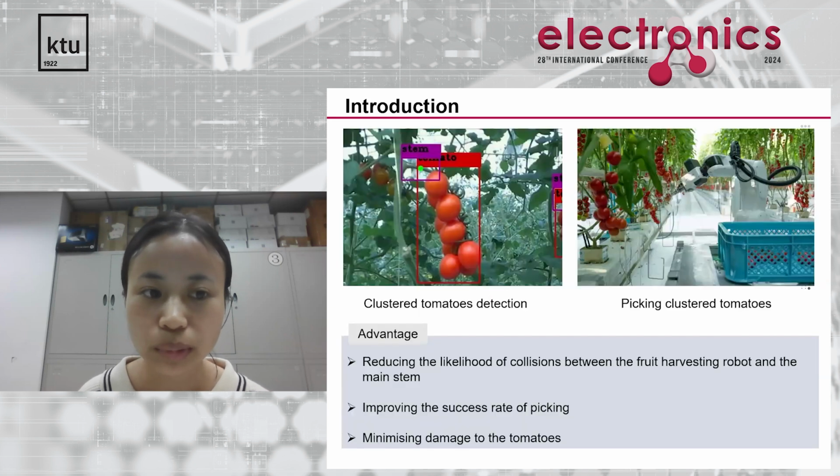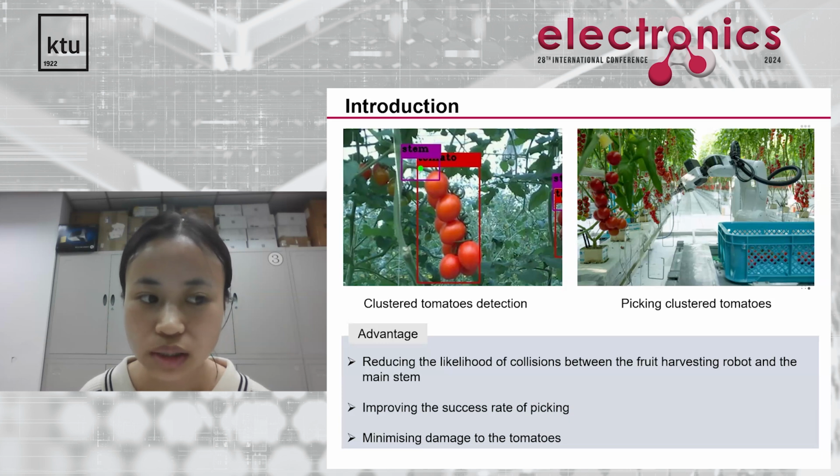Current robotic tomato batch picking methods often focus on the detection of tomato batches and fruit stems, while overlooking the crucial aspect of the relative positioning between the peduncle and the main stem. This oversight can lead to collisions between the robot and the tree trunk during harvesting.